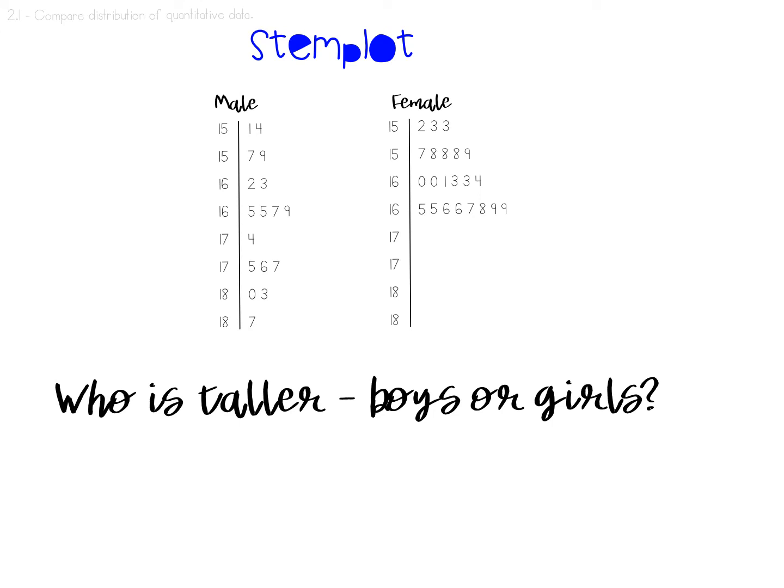So hopefully your stem and leaf plots look similar to mine. I can see that the males span from 151 up to 187, and the females from 152 to 169. So I can see that there's a larger span here. The females are more clustered down in the 150s and 160s. So if you notice, instead of looking at a set of data, once I make a graph of it, I can kind of interpret the information more. So I can answer this question, who's taller, boys or girls?